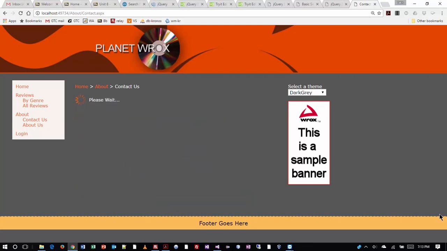Ooh, fancy. Makes you feel like you did something, right? Thank you, jQuery. Really made our life easier. But it is a neat effect. And then depending on what you do and how you code this, you can create some nice little effects. But it does show the user that something's happening, and it does grab their attention, which I think is helpful.